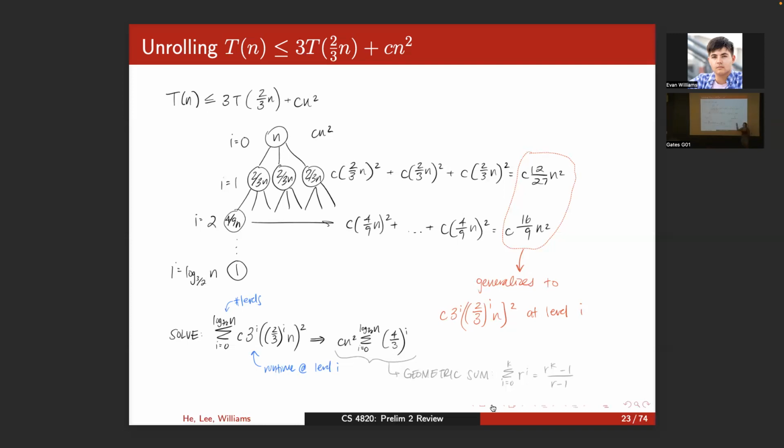Yeah, so once we get the runtime at each level, it's going to get a little bit easier, because we know how many levels there are and the runtime at each level, and so we can construct a sum. In this case, we have log base 3/2 of n levels, so we're going to sum from 0 to log base 3/2 of n, and at each level, this is going to be the runtime. So eventually you solve for that, you take out everything that's not related to the level. And this is great because this is in geometric sum form, which hopefully you guys know about geometric sums. So once you get down to this form, we can go to the next slide.